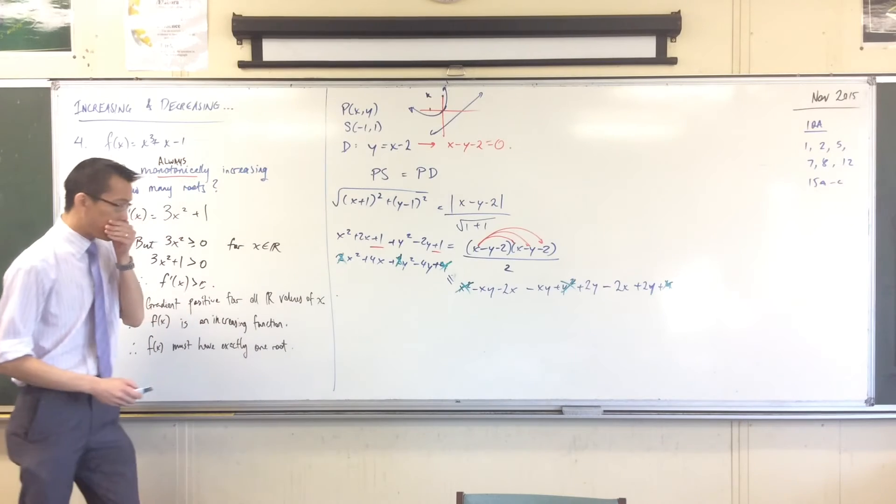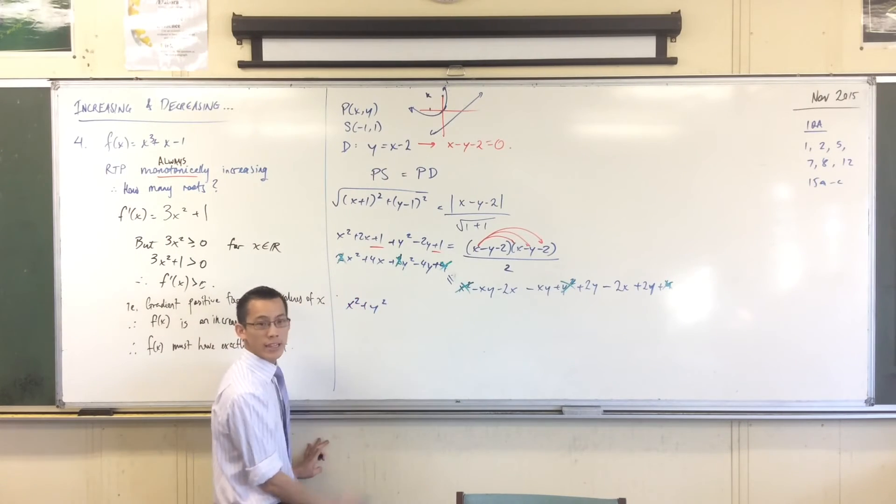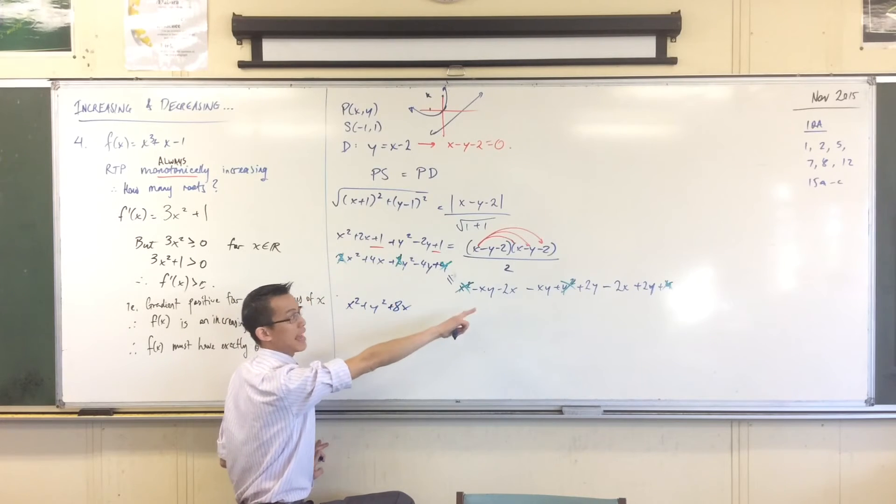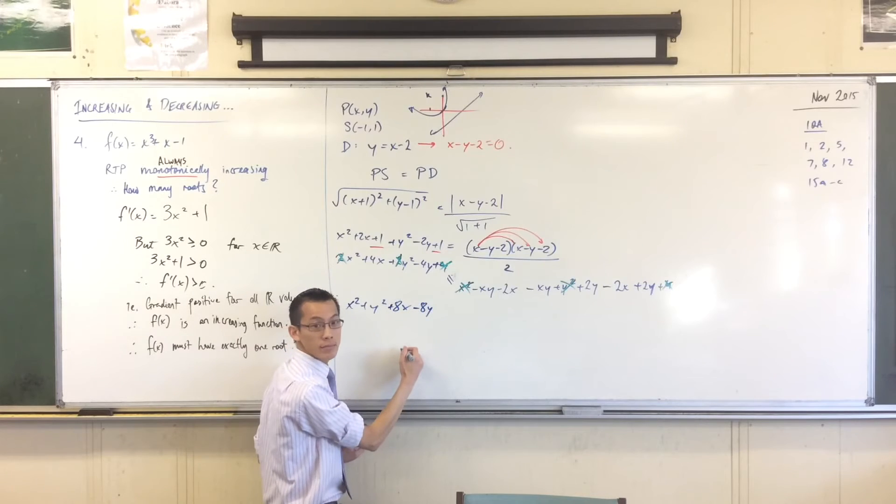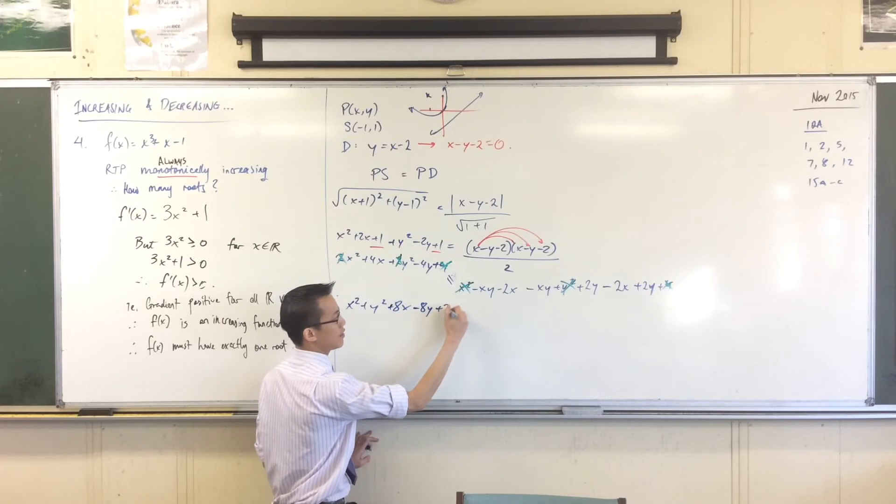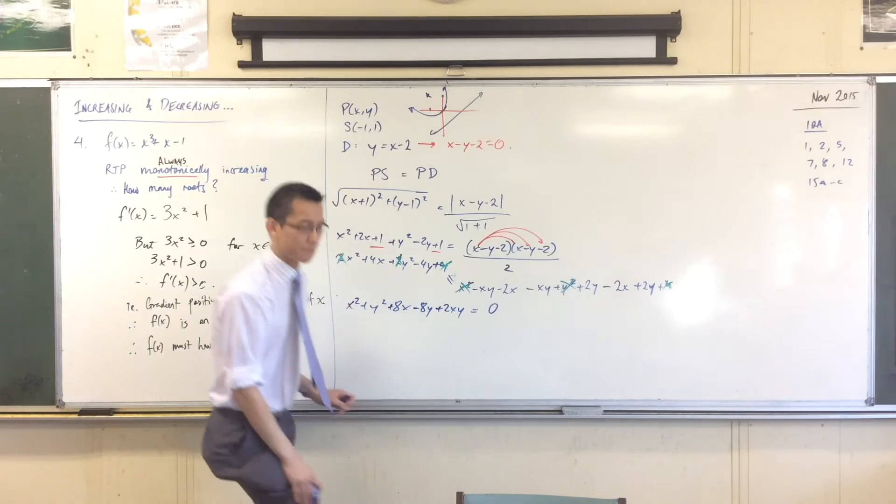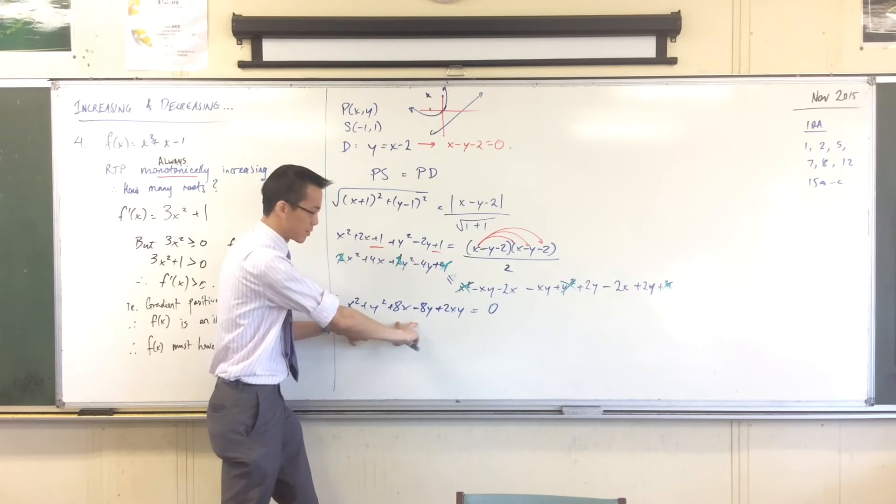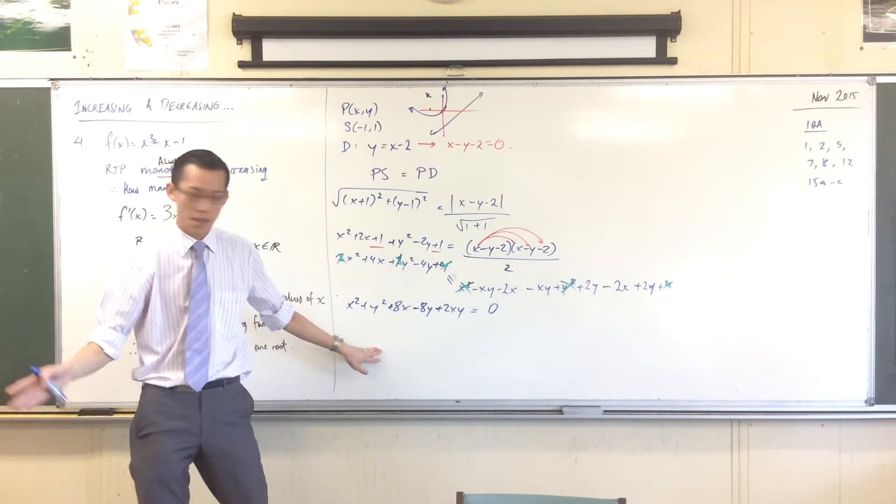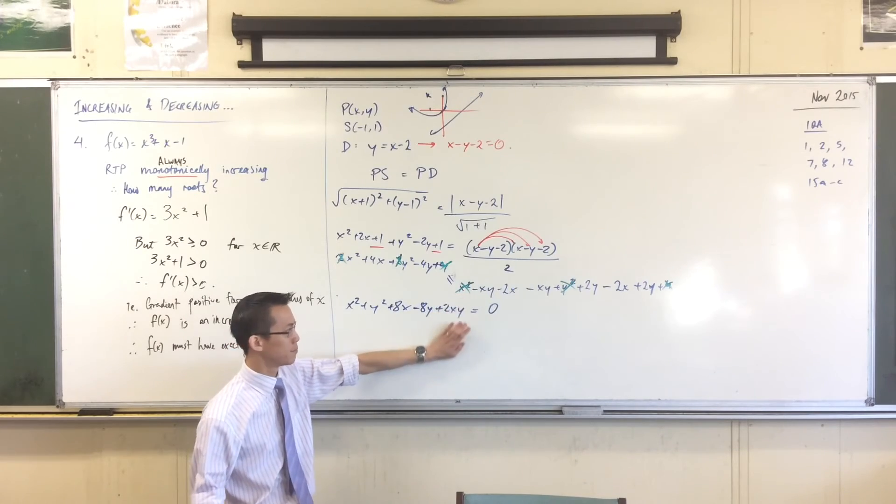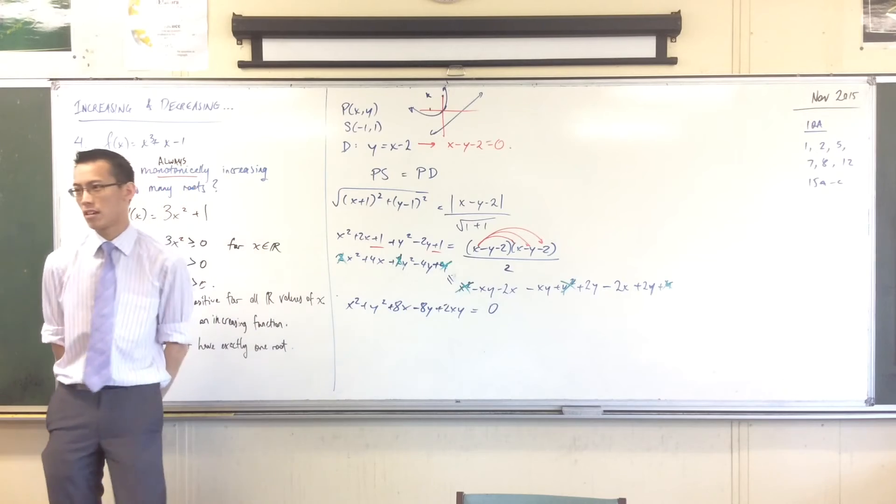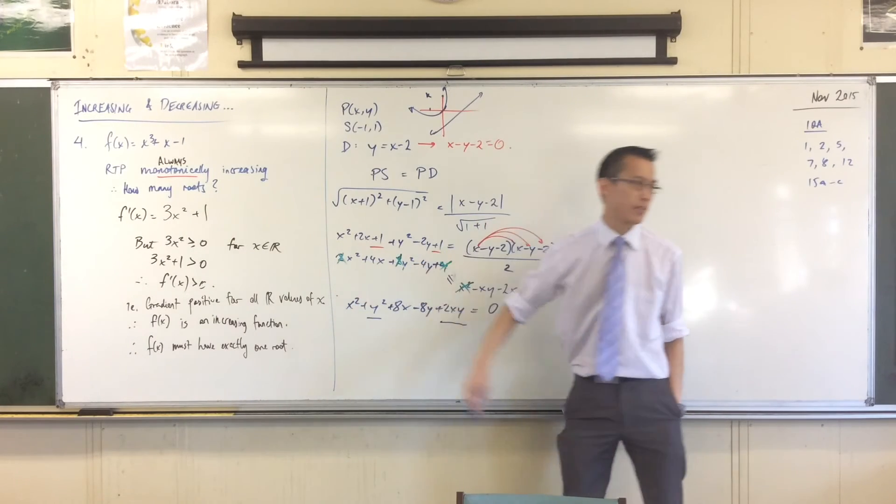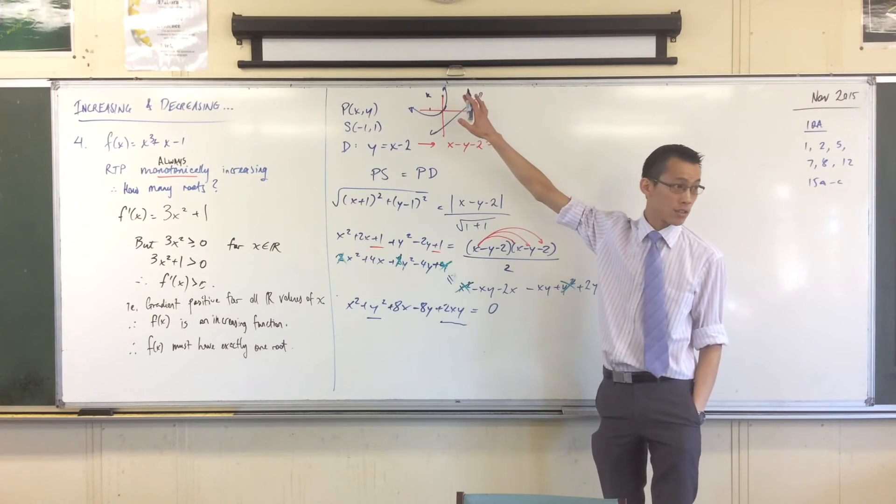So in fact I think I've actually just eliminated all the things that are just going to straight cancel. And now I should just combine them all on one side. I've got my x squared and my y squared already. 4x, you've got to add 4x to both sides so I'm going to get 8x. You've got take away 4y and you've got to take away another 4y so I'm going to have minus 8y, plus 2xy and then what's left? Add 2xy to both sides and that should leave me with 0. Is there anything I can do to that? I could complete the square on these guys but there's not that much point because this guy's going to be hanging out on the side anyway, which I should expect because if I didn't have him there that's a circle but this is emphatically not a circle. So in fact that is the equation of the locus.